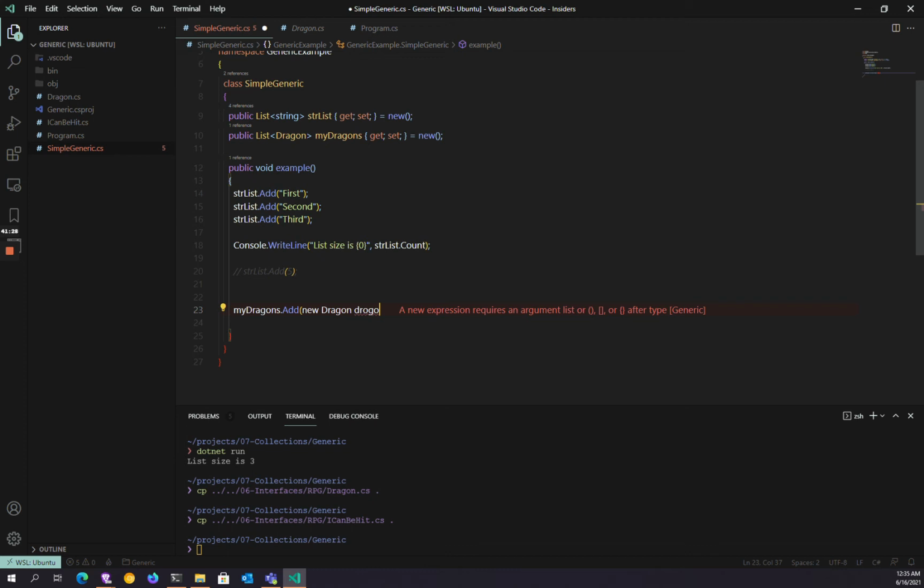So I can go to my simple generic and let me use here using RPG, and let's do dragon. I can do, let's do as a property, something like this. Let's copy this, let's paste it. Let's call this my dragons. And let's actually do a list of dragon.